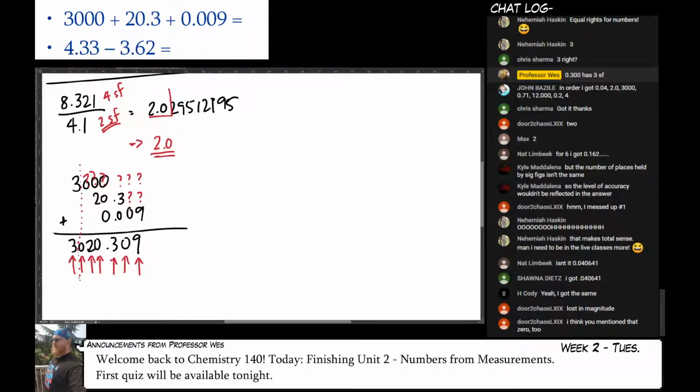Now, when I say all the numbers are known, you'll notice that my dotted line kind of falls well before all the rest of the numbers. And when I say the numbers are known, what I mean is, yeah, I know what they are. They're 0. I have 0,000 and 20 and 0.3 or whatever. So it's not that you need a digit written in that spot. You need a known value for addition and subtraction. So since I'm rounding to the thousands place, this is the answer I would report.